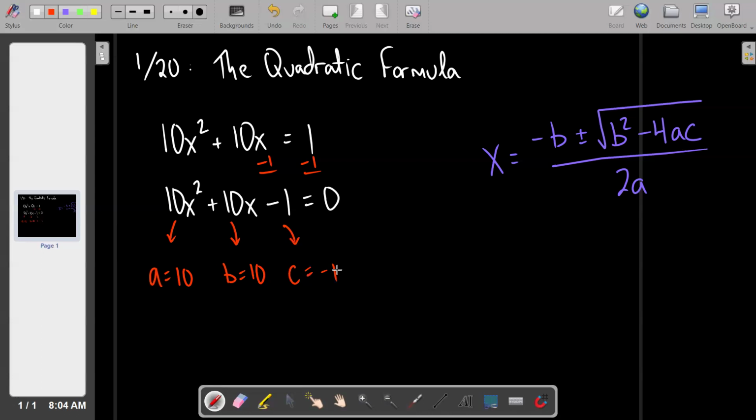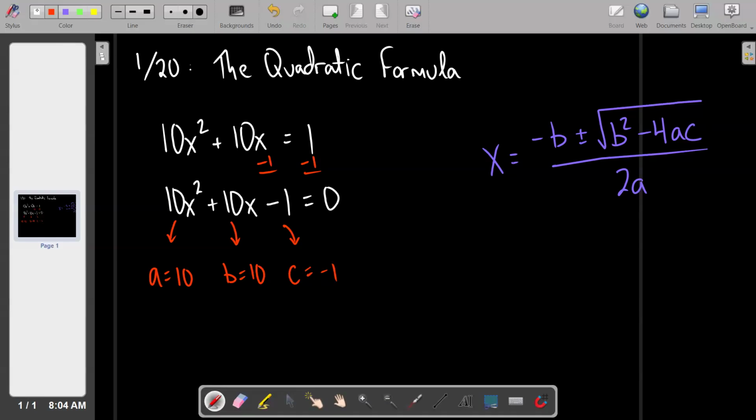This is not a factorable quadratic. It is not appropriate to try completing the square. I mean, you could. It's just going to be a little tricky because of the fractions you're going to get. It's certainly not a difference of squares. It doesn't fit the mold for yesterday. So again, I personally feel like the quadratic formula should be our backup plan. When all those other methods, the quicker ones, don't work, then we defer to this, the longer method. I find this to be a tad annoying, kind of a pain, but it works. That's what's good about it. So let's get to it.